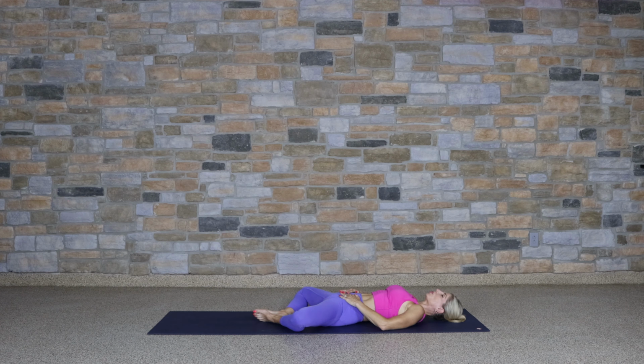And then moving into Shavasana, our resting pose with legs extended, arms at your sides, keeping the eyes closed. Allow yourself this time of rest for stillness, not only in the body, but also the mind. I'll be back with you in just a moment.